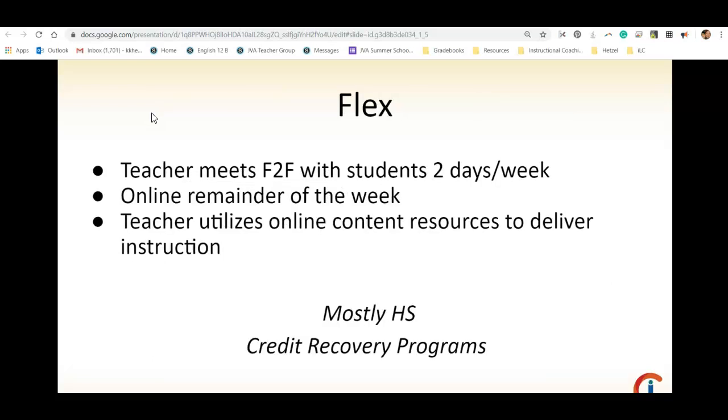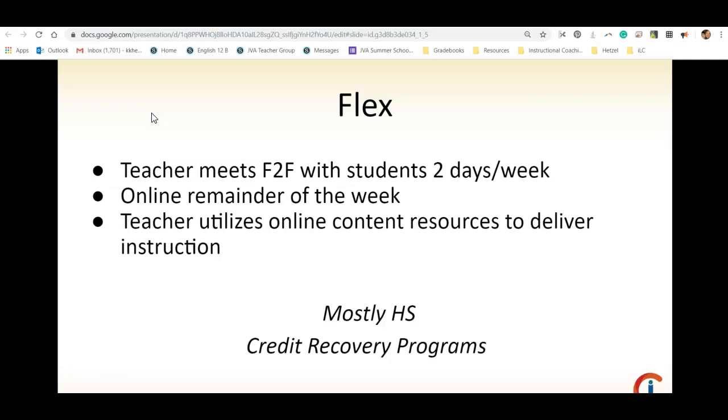Okay, so now we're going to get into the flex, a la carte, and enriched models a little bit. So when we're talking about the flex model, this is really where teachers meet with students face-to-face at least 2 days a week, and then online on other times.